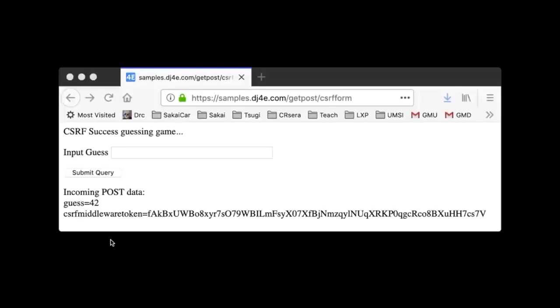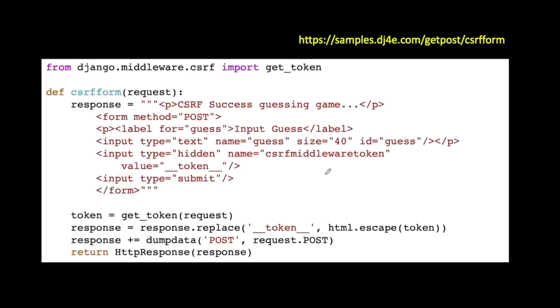So now when it dumps out, you see, oh, well, you got guess equals 42 and CSRF middleware. Now, by the time it's got to this point, we're not really doing the checking here. The checking was done before the view started. And so if we go back to the view here, the checking is done before it gets to here. When you're dispatching from a urls.py to this, and it says, you didn't tell me not to do CSRF, and it's not done properly, so I'm going to blow you up. So if it's going to work, it's already worked.